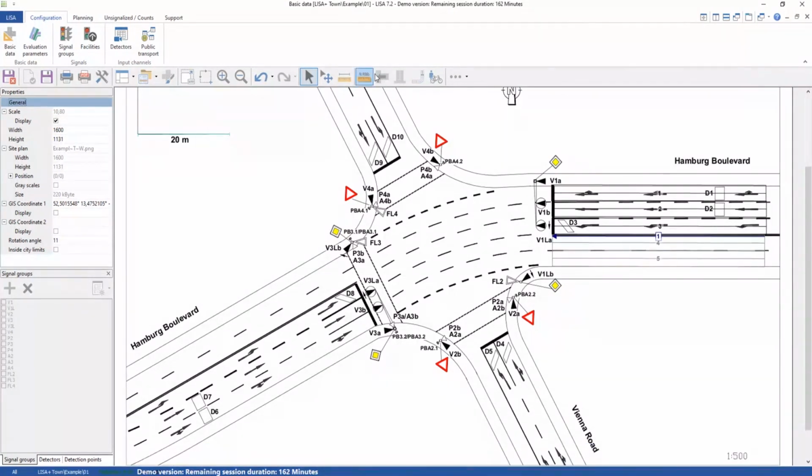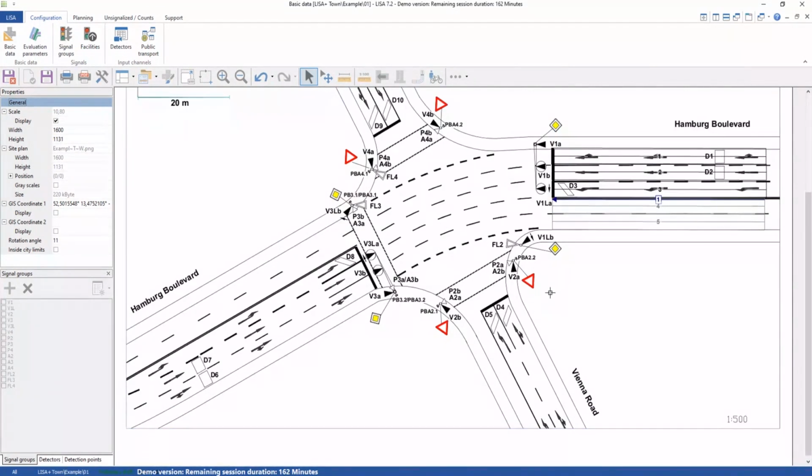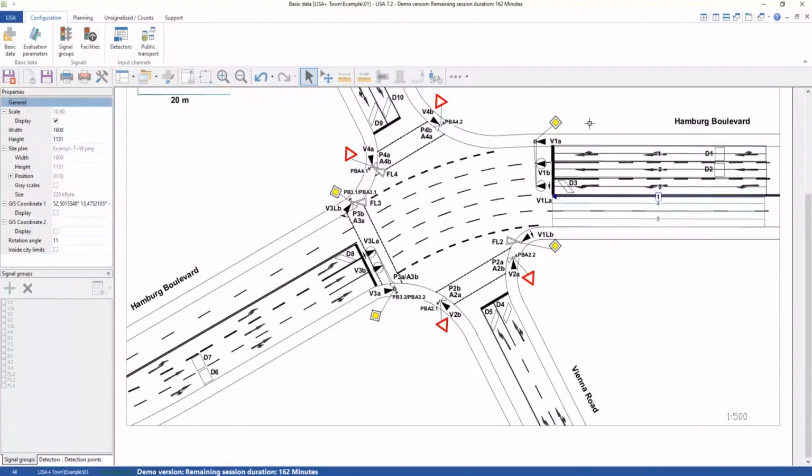So whatever lane I would add on this side is an entrance, and the others are approaches. I can change that if I have certain geometries where maybe there is a tram line on the side. So I'm not limited to it, but the standard is that Lisa assumes that everything to the right is entering and so on.